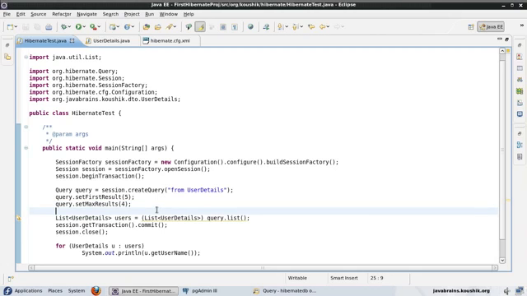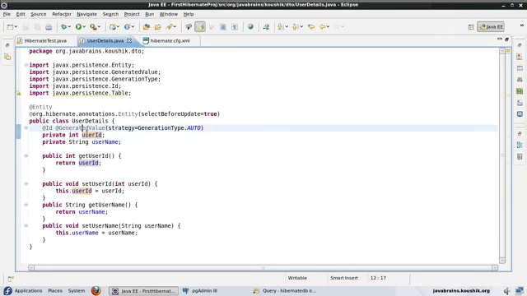Now we'll look at another configuration that we can do. Earlier I told you that if you do a create query, it's going to pull up the entire record. So when I'm saying from user details, each object that it pulls up has all the values populated in it. Now in my user details, I have user ID and username.